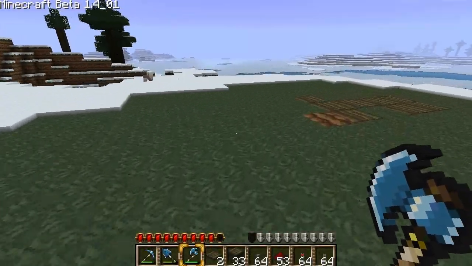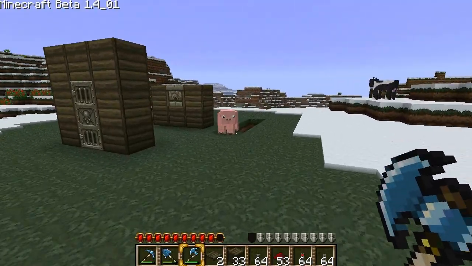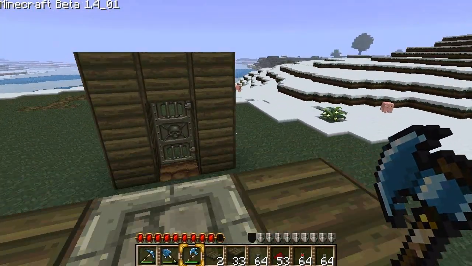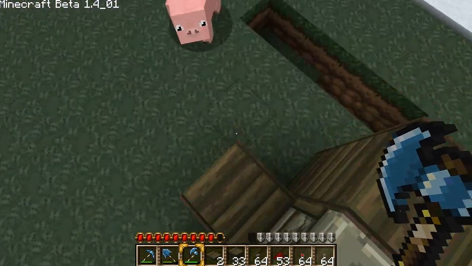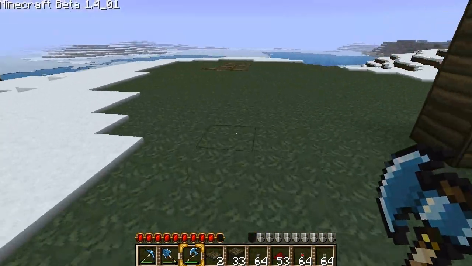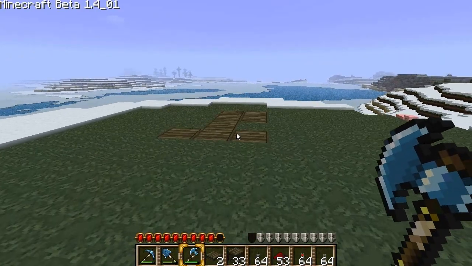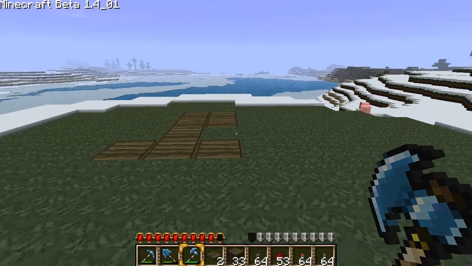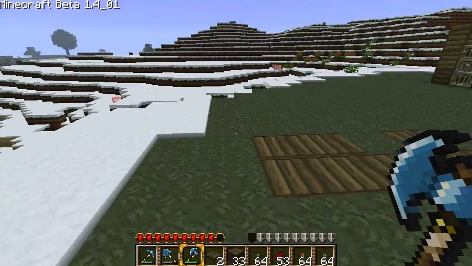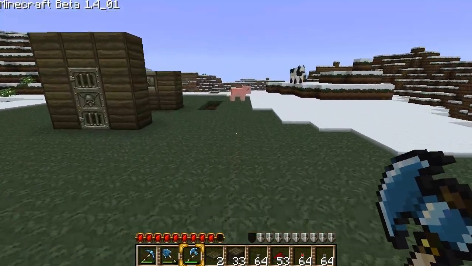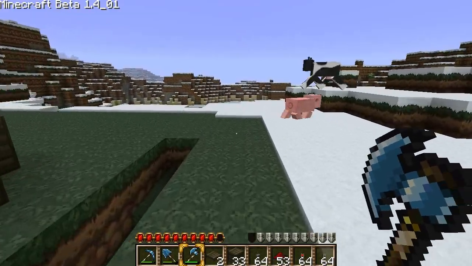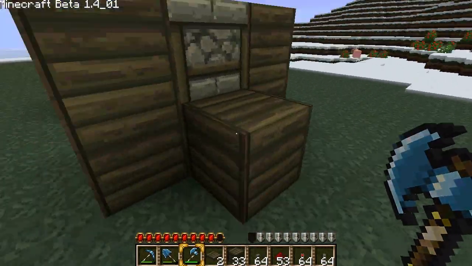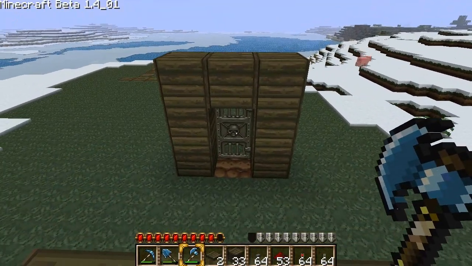Okay, so I'm back, and from this moment on we are going to be talking about the more useful uses of redstone. And essentially that means making traps with it. And you can make a lot of traps and a lot of imaginative traps with it. And I'm going to be showing you quite a few of them. But essentially they can be combined, you can think of other ways, as long as you've got a basic grasp of redstone.